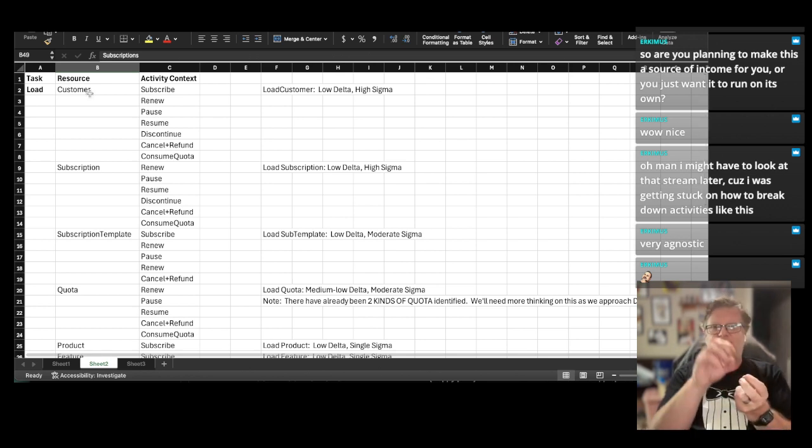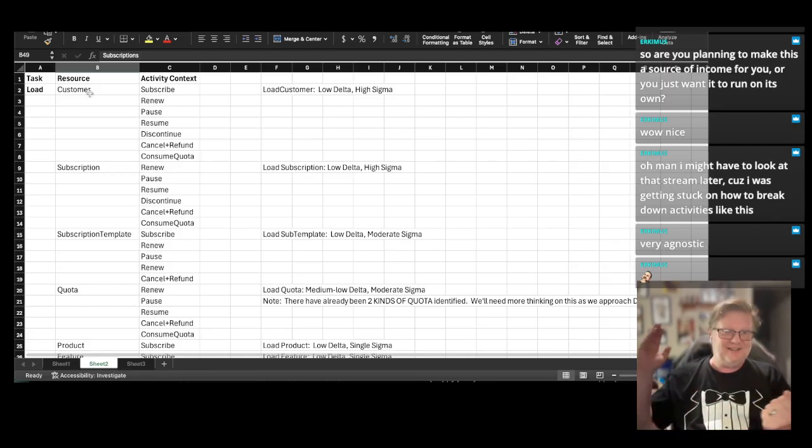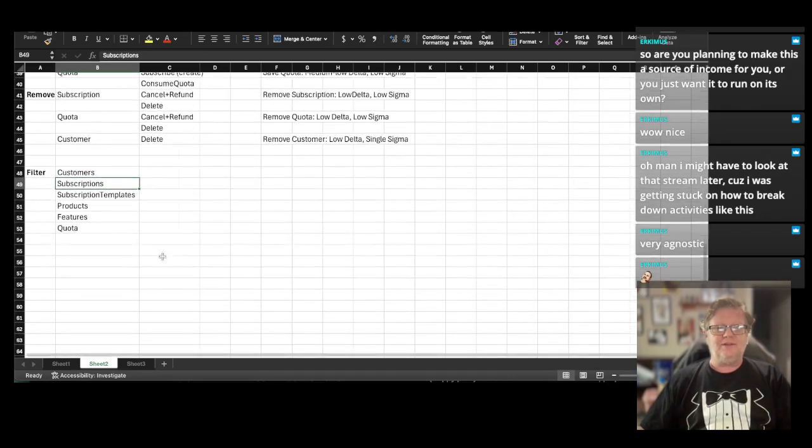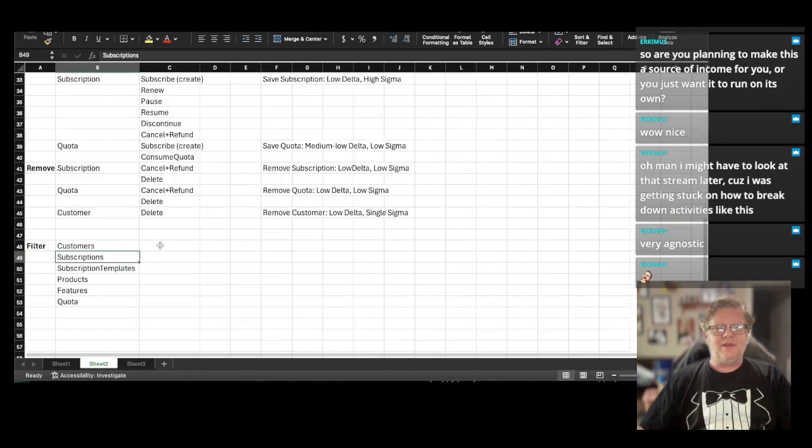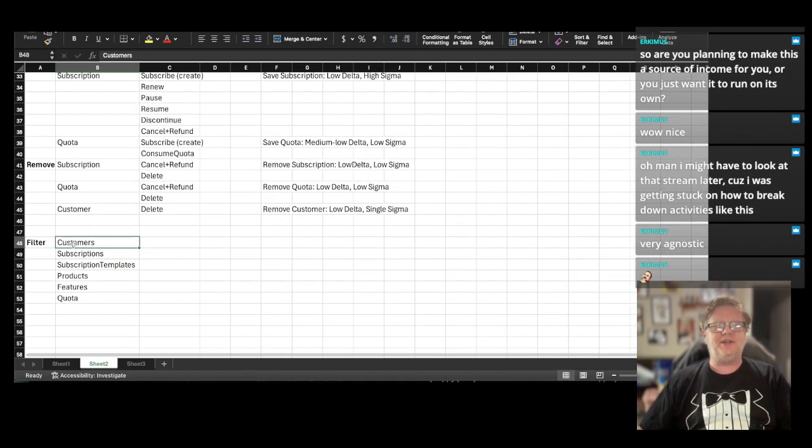It's going to go find the customer with that ID and send it back. Load subscription, but it's only ever going to take the ID and send it back. Filter doesn't return the entire resource. It just returns what must be displayed on the screen for the consumer to decide which one they want to manipulate.